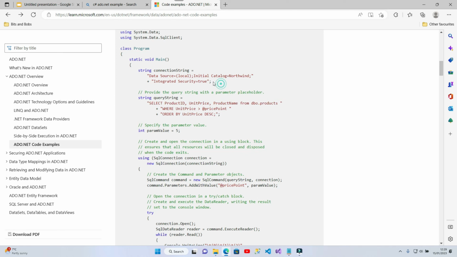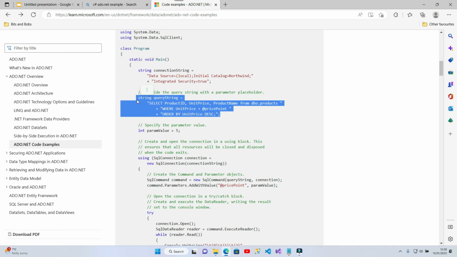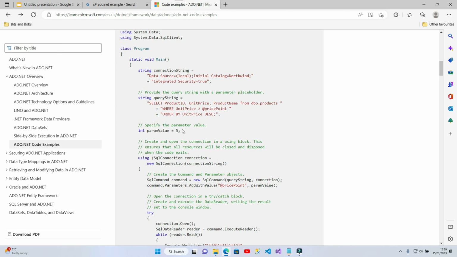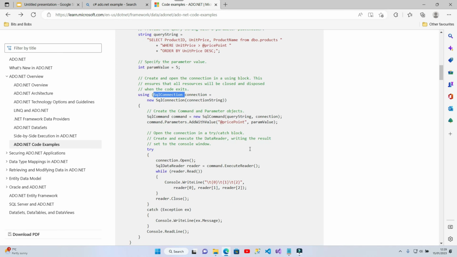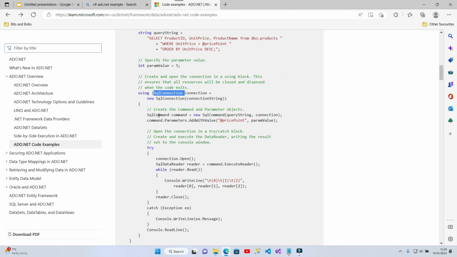So we have a connection string up the top, we'll talk more about those later, the actual SQL statement we want to issue to the database, the parameter value we want to pass into the SQL statement. Then the first thing we have to do is go off and make a connection through an SQL connection object. Then we have to create an SQL command object.